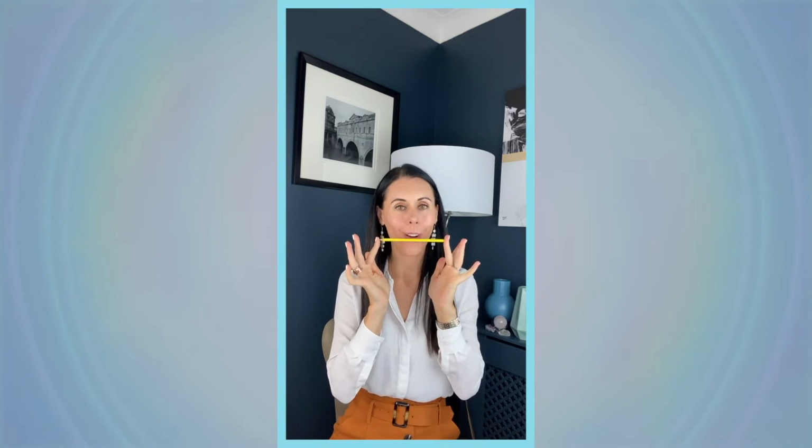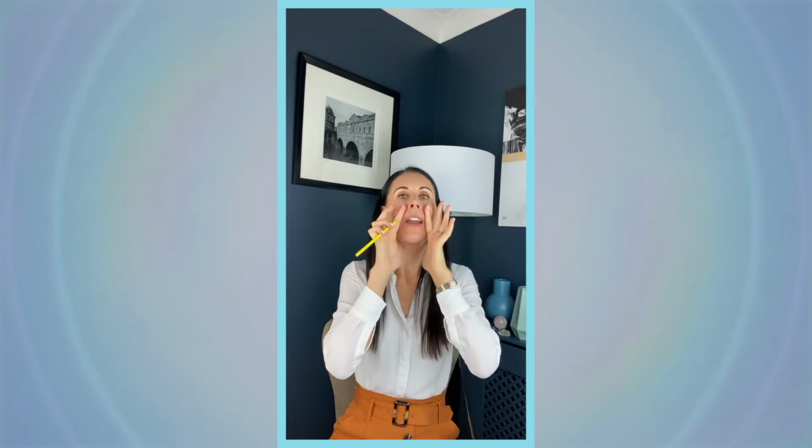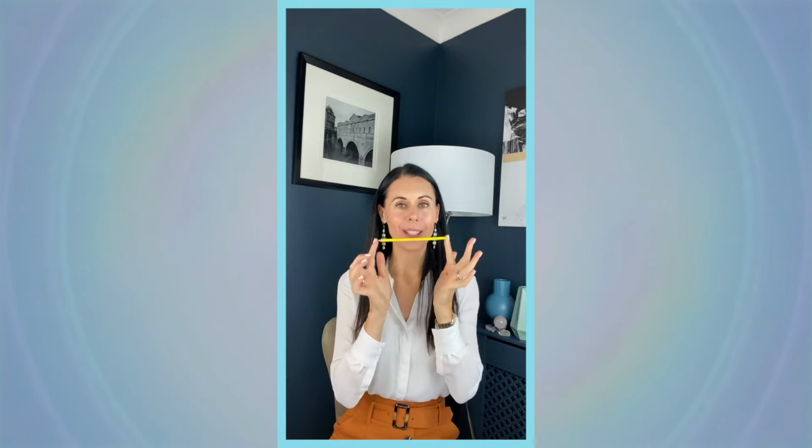So we put it back as far as we can. We can put it behind the canine teeth, that's ideal. We use the fingers just to smooth, and then we're going to go back, and as we go back we're going to hold for 10 seconds. I'm going to come back down, and you can repeat that a few more times. So let's do this together.